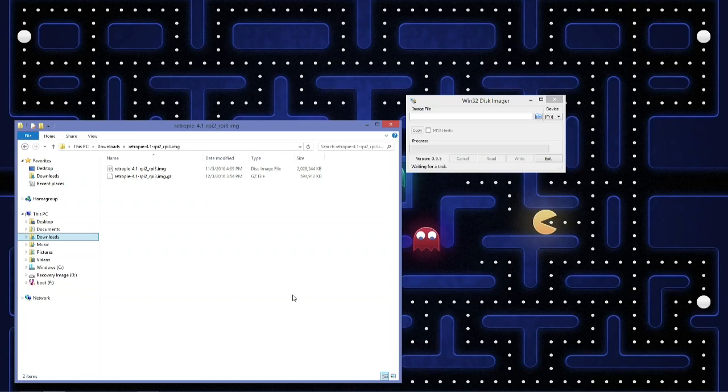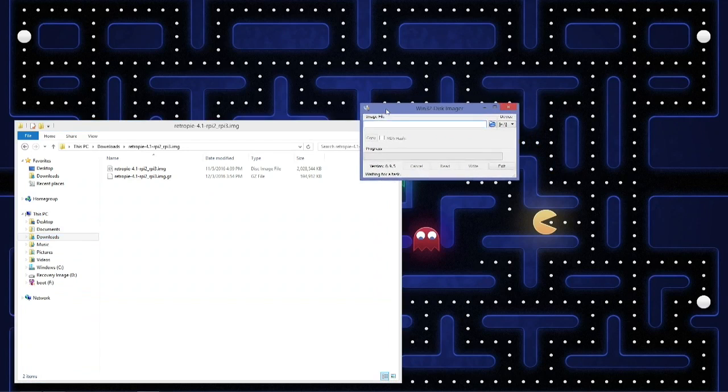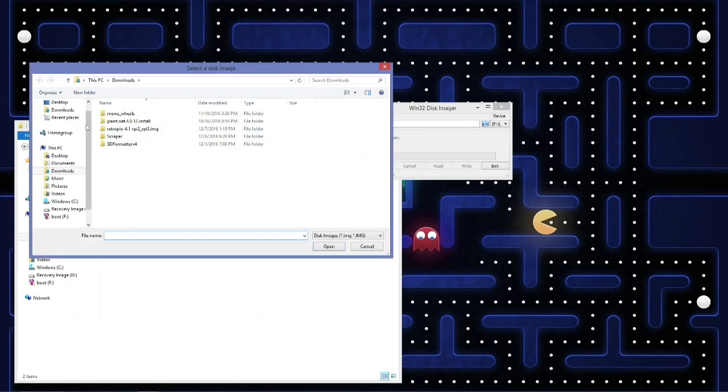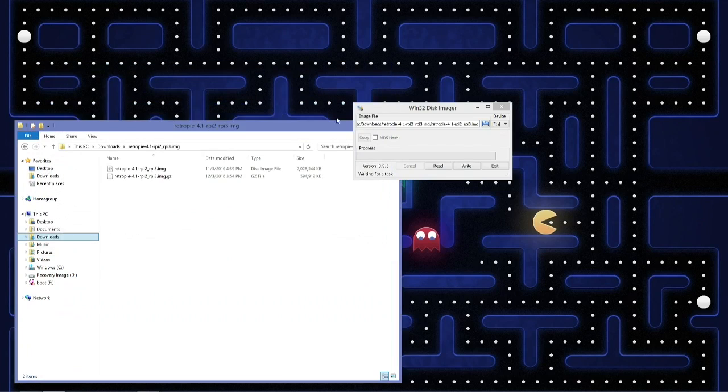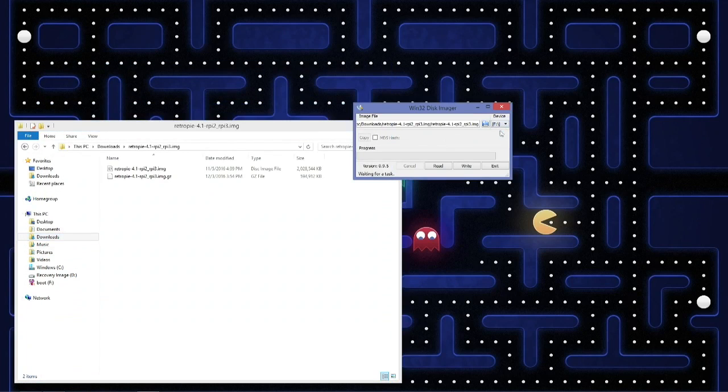Normally you do not have to reformat the card or anything like that, because Win32 Disk Imager does that for us. So we'll click on the navigation folder, and we'll go to where we extracted our image, and make sure your device is your SD card and not some external USB drive or something like that.